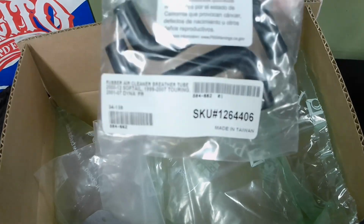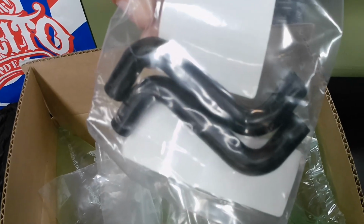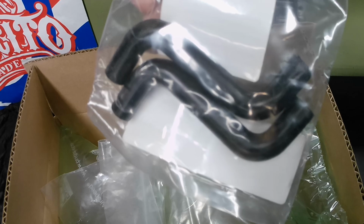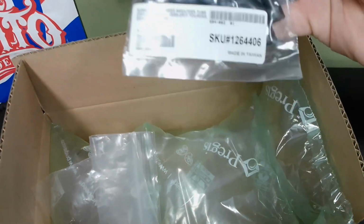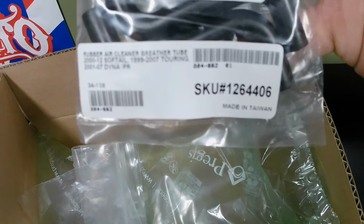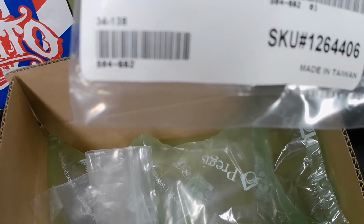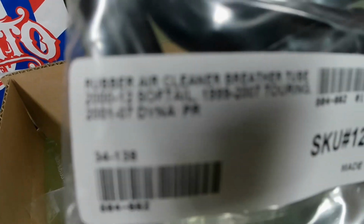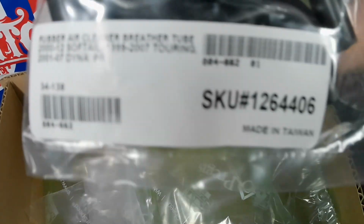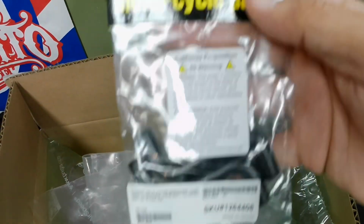And then here are the new hoses. They have a unique Z shape to them, or S shape, however you want to say it. And here is the SKU number to those. Rubber air cleaner breather tube. Again, I have a 2002 Dyna lowrider. There's some of the information on there. There's a SKU number for you guys.